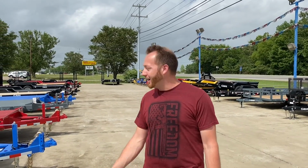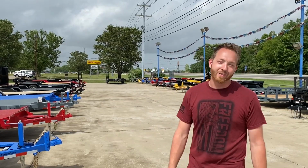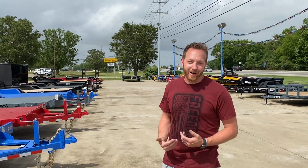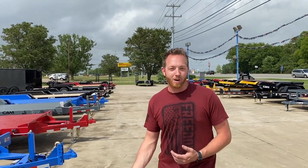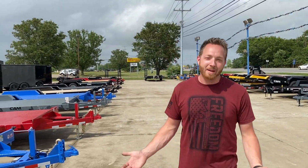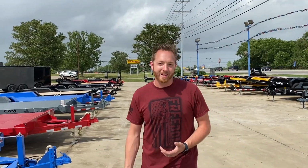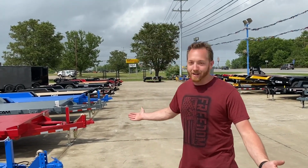So when you're building project vehicles and you're working on cars, you obviously need a trailer to move stuff around from time to time. So that's what we're getting today. I've actually never owned a trailer of my own. I've always had to borrow them from other people. And I really hate borrowing trailers because if you mess something up, if you damage it, you get a flat tire, you feel bad for taking up somebody else's time. So that's what we're here for today.